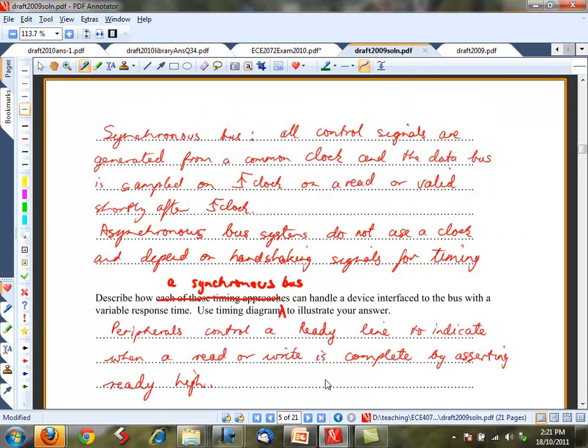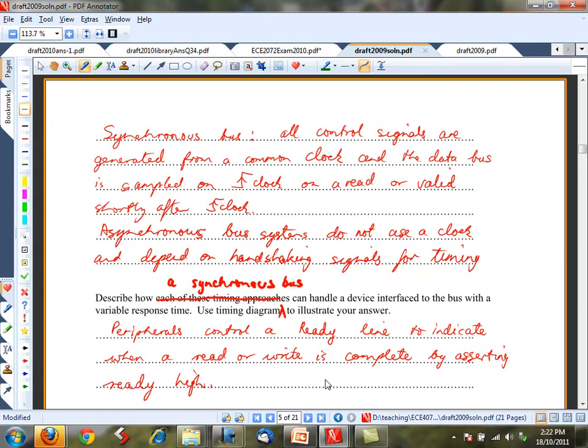So you have a system clock and the control actions occur on clock edges basically. But in an asynchronous one, you don't have a clock. So things are potentially more efficient because you don't have to wait for an integer number of clock periods for things to happen. So you can have a 4-cycle handshake, for example, to interface to a memory, and that memory may have an access time that depends on the data that it's fetching. Depends where it is in the address space. And the Motorola 68000 used an asynchronous bus as a way of speeding things up.